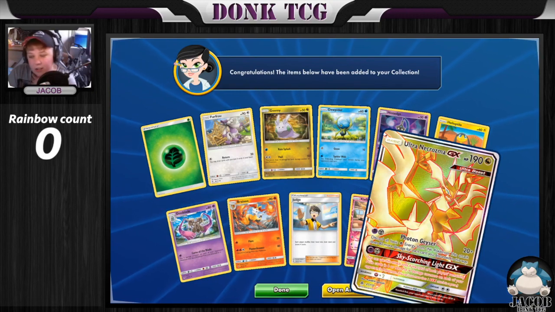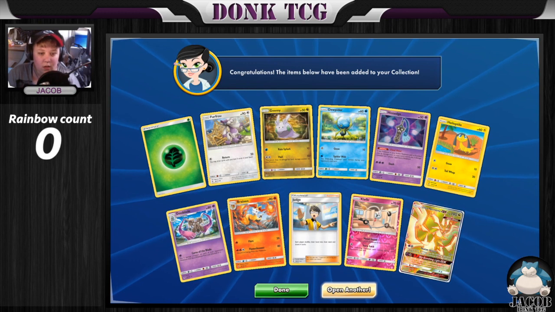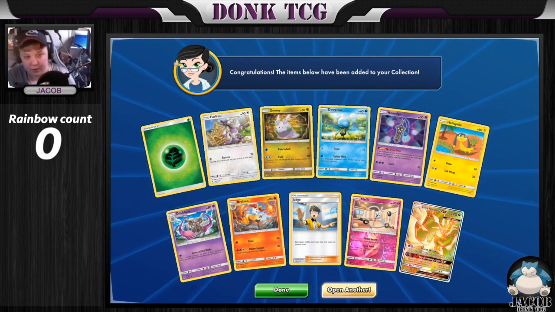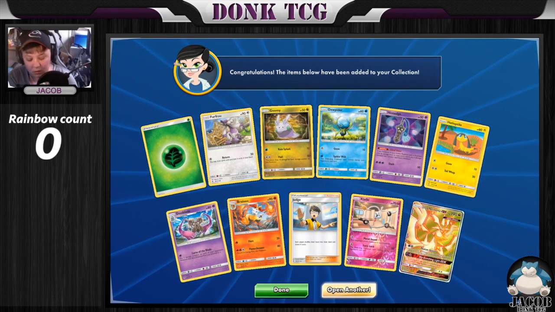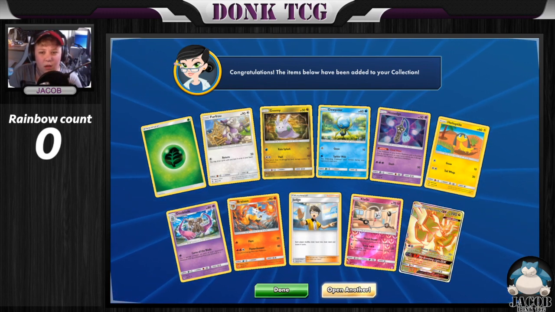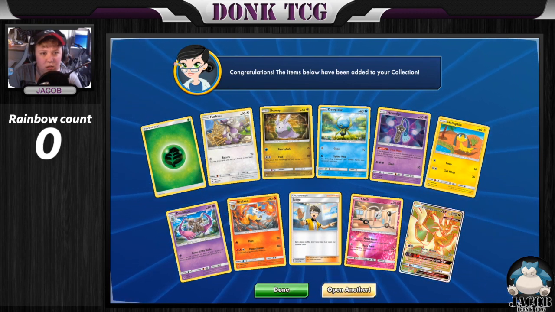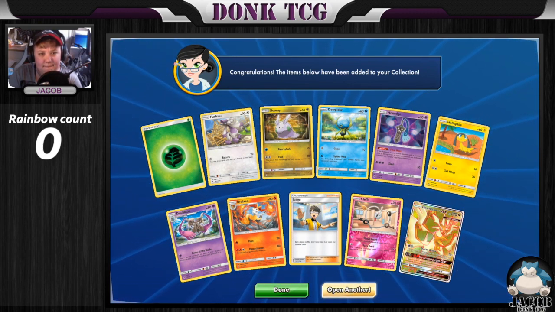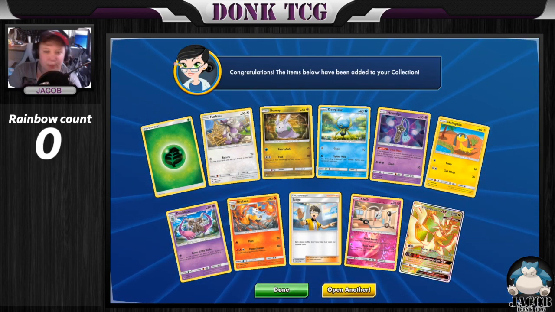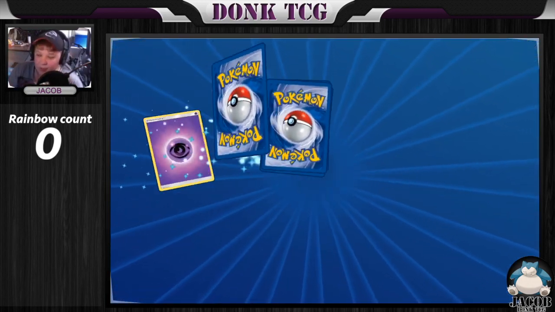Actually, do you know what? Let's change this a little bit. Let's add a full art count. How's that? Make me feel a bit better. I'll just be 2 seconds. Nah, it doesn't want to do it. Oh well, never mind. We'll just go back to the game. Well, we do have one full art. That's a positive, at least.